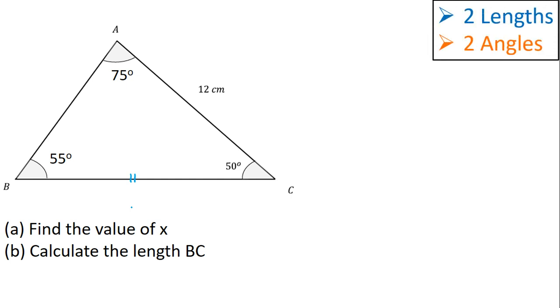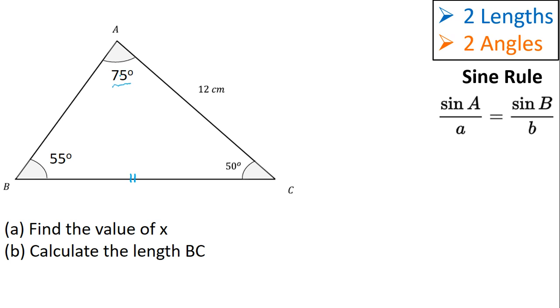Keeping in mind that when we're dealing with two lengths and two angles, we go ahead with the sine rule, and the sine rule says sine A over small a equals sine B over small b. Now, if I'm taking this angle as my A, the sine A, then the length that is right opposite to that becomes my small a. So I'm going to write sine 75 over the length BC. You could write it as X or just write it as BC, whatever you want.